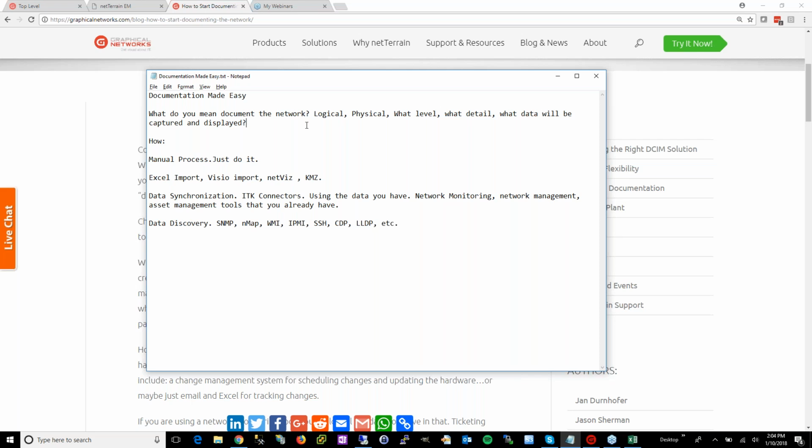So back to network documentation. You look at a project like network documentation and you decide, hey, what's critical, what's important. I have some customers that document primarily just core circuits and what they're connected to, and that's it. They don't care about switches, routers, patch panels, and other things, because that's not what's critical to them as far as solving a problem. Keeping track of some core information about the network. So, where do I go?